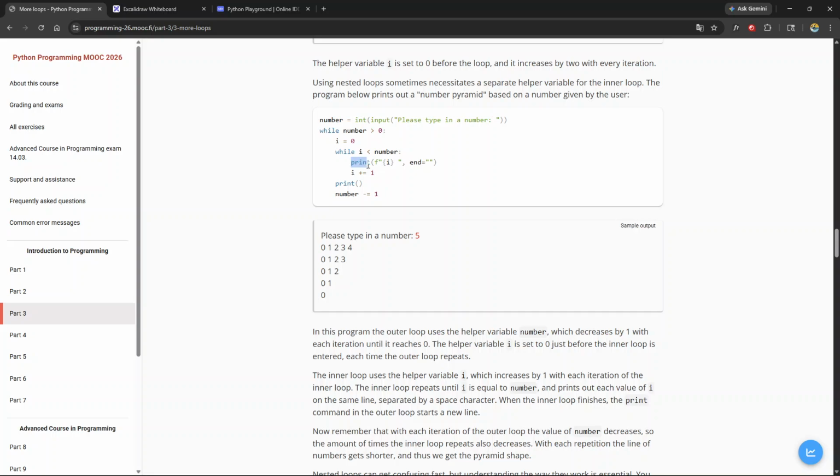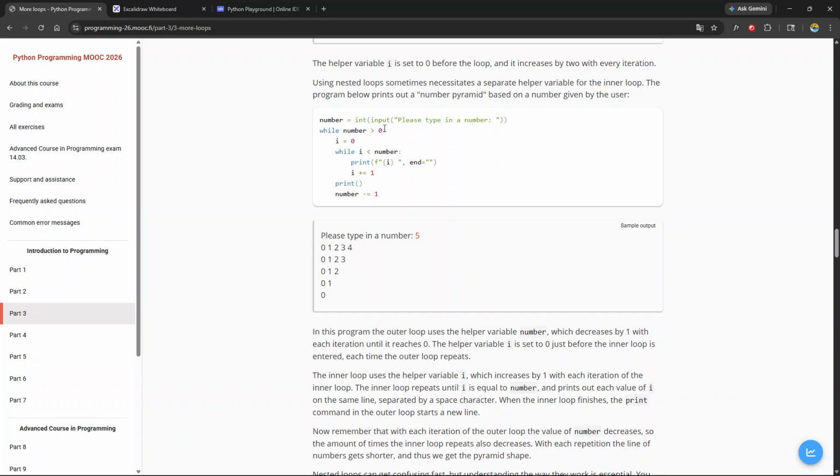So we're gonna stay here up until i is no longer less than number. So in this example, until i is no longer less than 5, and then we're gonna exit out of the loop. Then we're gonna tell Python go on to the next line, decrement number by 1, so number becomes 4.